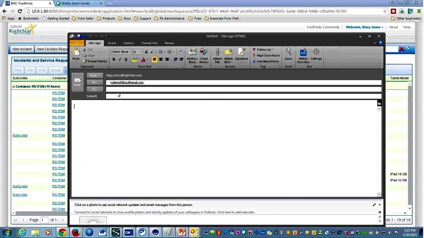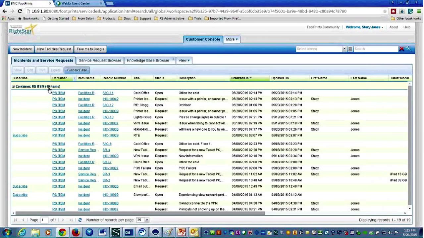So here I've got it where we're going to send a quick email, and I'll say that I need a new chair. That's all I'm going to say, and we'll just send it. What that's going to do, if you configure it, is allow the emails to come in and create that incident. This, too, is going to create an incident for me.